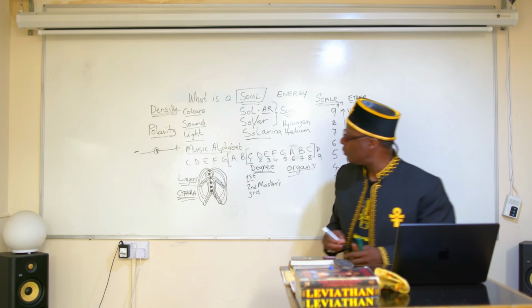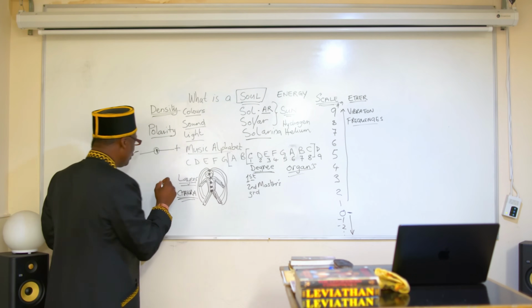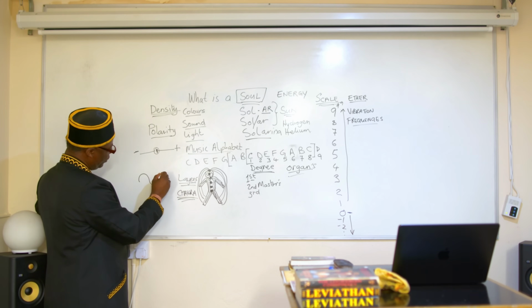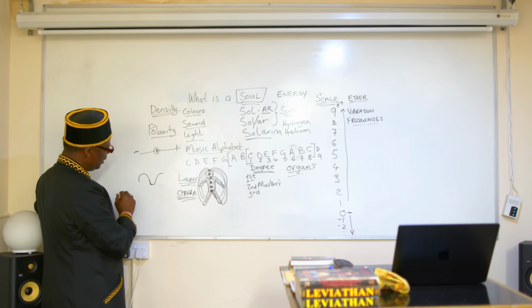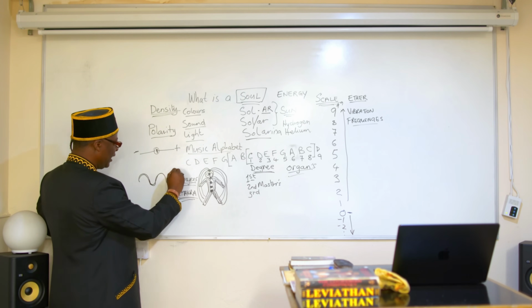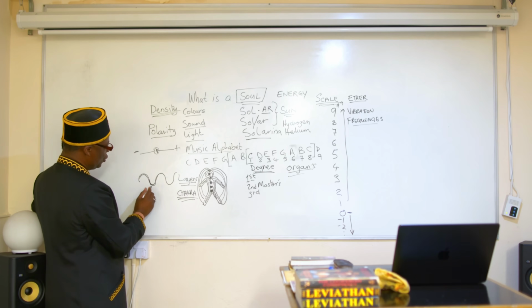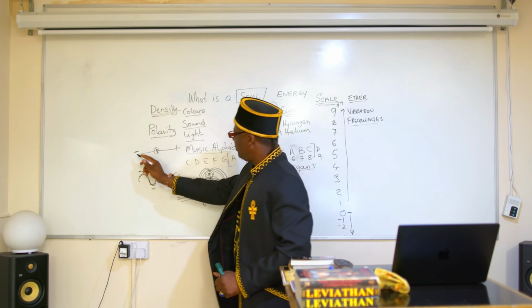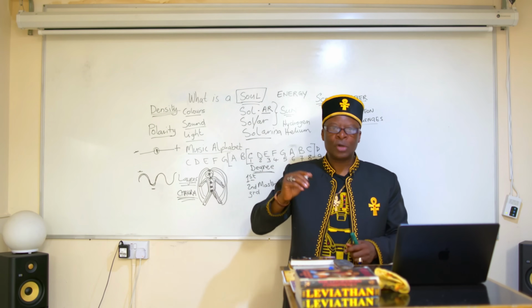What is a wave? When we look at a wave, you've got different types of waves. But the sine wave, which is the one that most people are familiar with, looks like that. So you go up and down. Again, that shows you the different points of the up and the down: plus, negative, the moving, the oscillation.